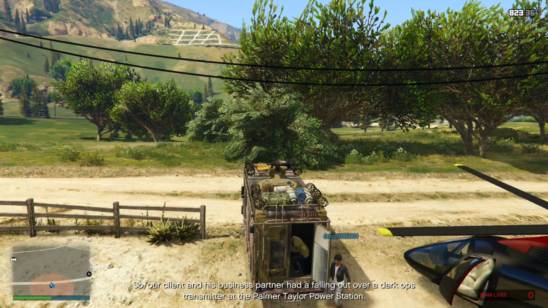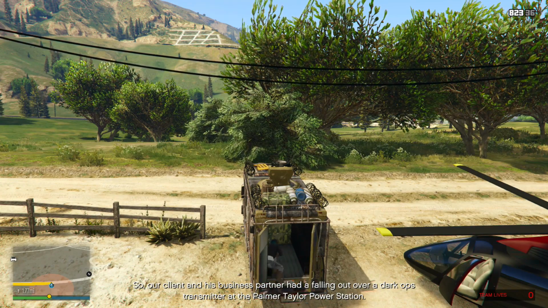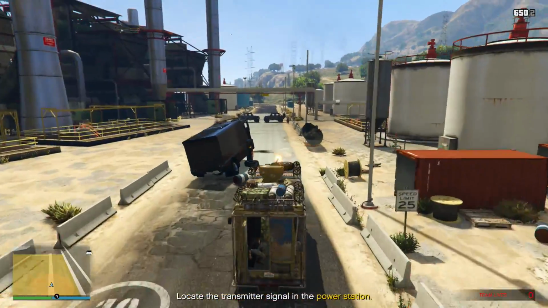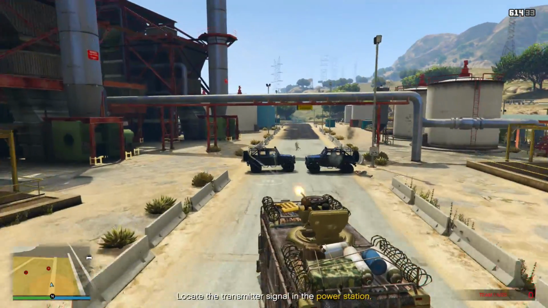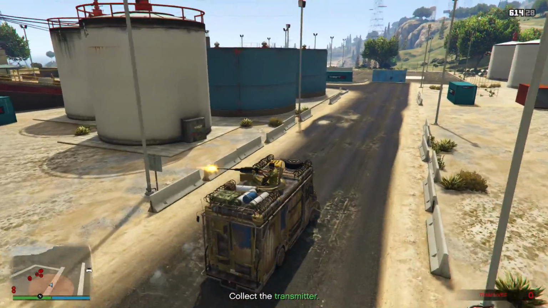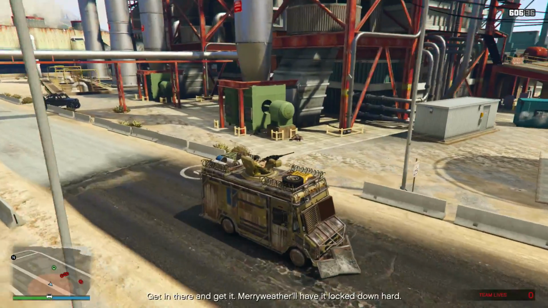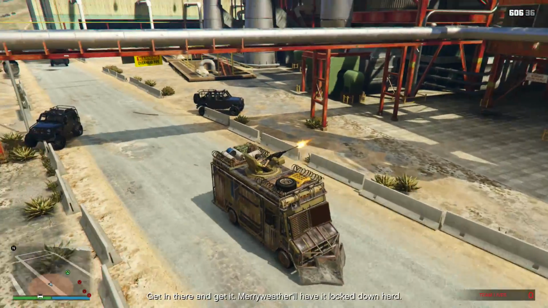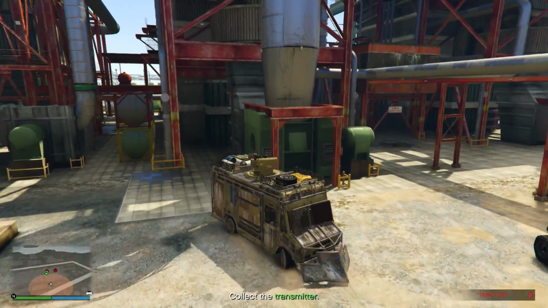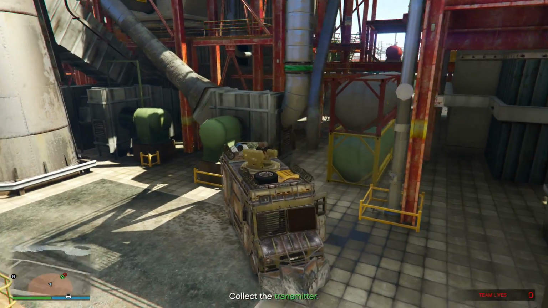Next up we've got the Armoured Boxville, and this one is like a proper zombie apocalypse style armoured truck that also has a massive turret on the top of it. I think the turret is exactly the same that you'd get on an insurgent pickup, and then similar to the Phantom Wedge, you've got a little ramp on the front of it so you can just plow through any vehicle, and again it's a lot of fun to use, especially in this mission. In the mission you've got to go to the power station, steal some sort of transmitter, and then again escape with loads of Merryweather troops chasing after you.